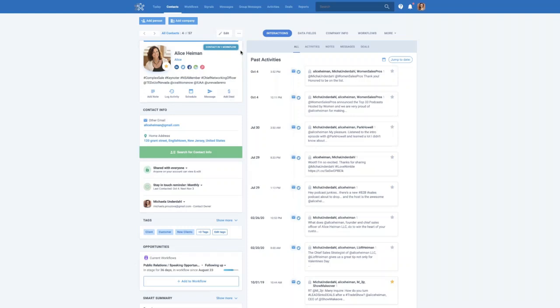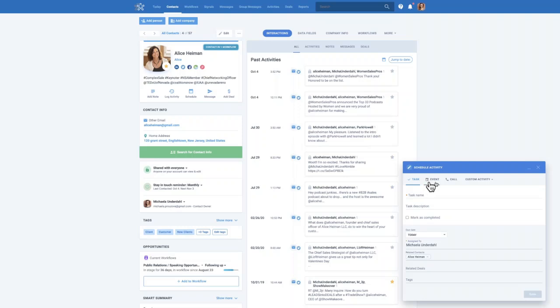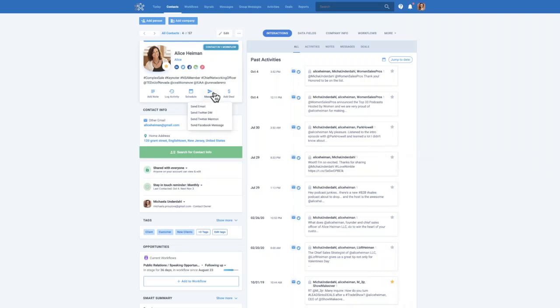So on the left side of the contact record, you will see who the person is, all the information about them. You can quickly add notes, log any past activity, schedule future activities, so tasks, those will be Nimble related, calendar events, or you can continue to use your calendar in Gmail environment or in Outlook. It doesn't matter, we will automatically capture the information here. You can log it as a call, and you can also create custom activities. You can also message people straight from Nimble, and it can be a tracked and templated email to save you time, and you can create new deals.